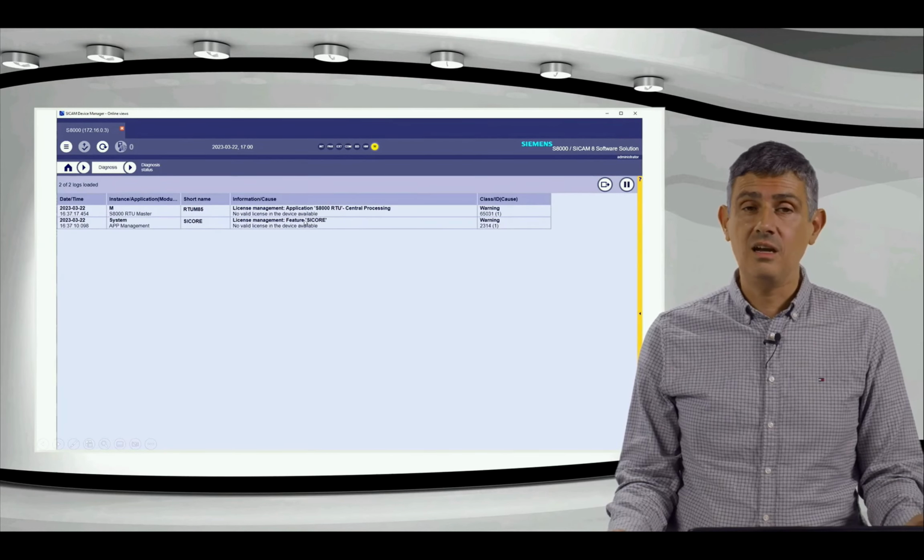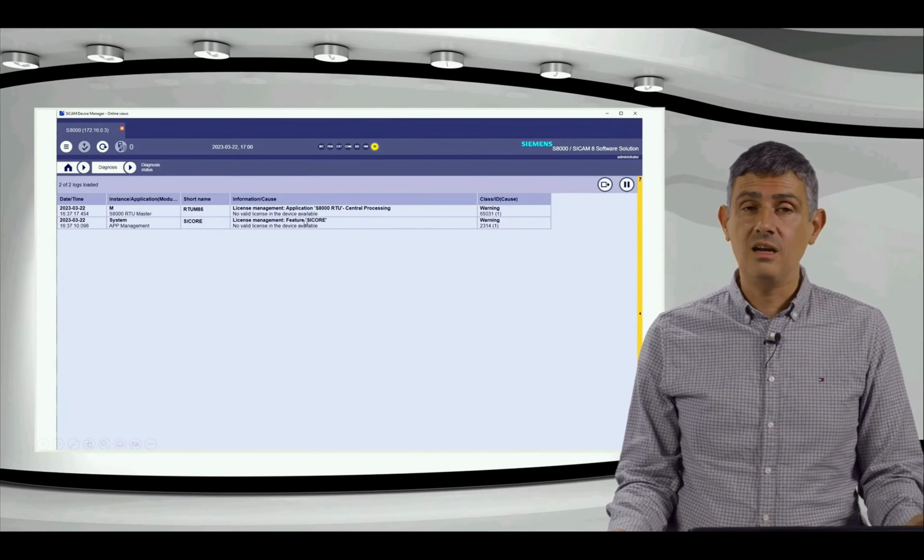I guess this is a question for you, Michal. Where is the link to get pricing of S8000 along with function points, just like we have for the ZIP5 configurator? Yeah, that is in planning. Our colleague is working on a selection tool, not only for the hardware, but also for the license file, that will be made available in the Industry Mall. If you have an account, that is easy, and in the price list, it should also be listed how many function points what application will cost, but that will be provided.